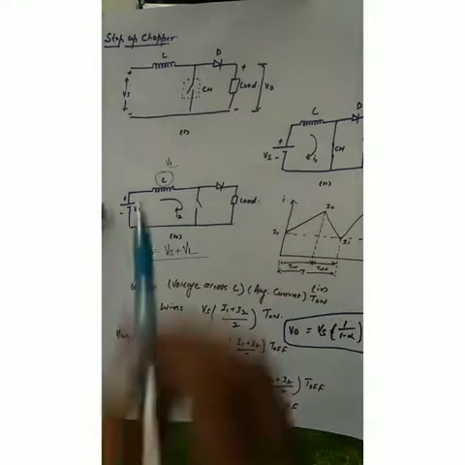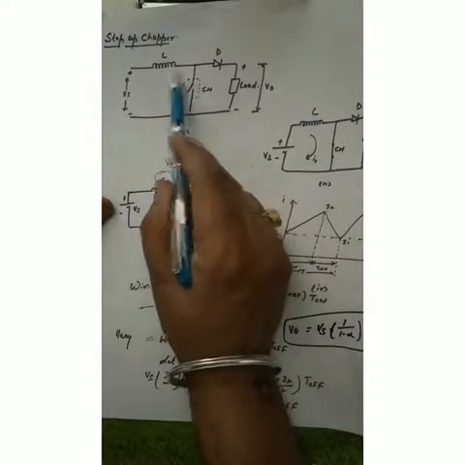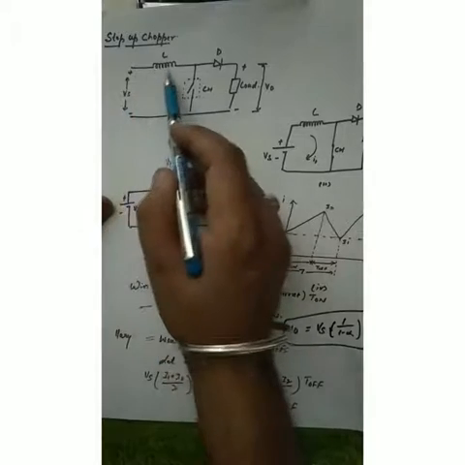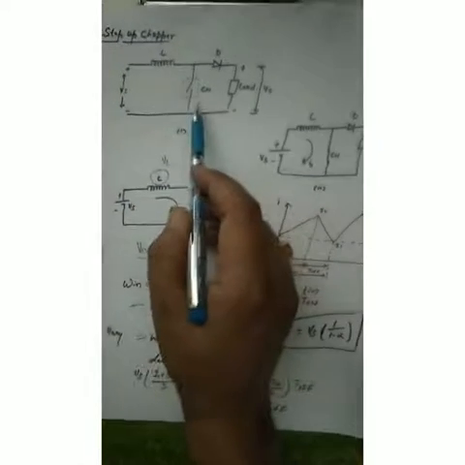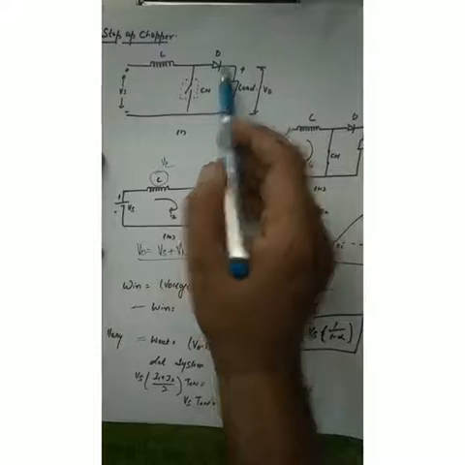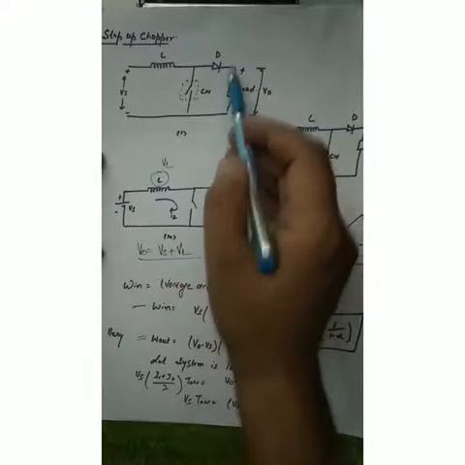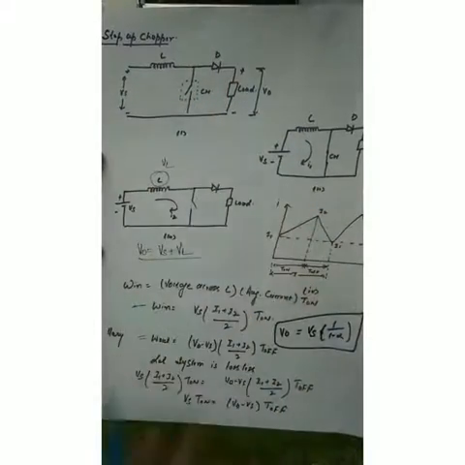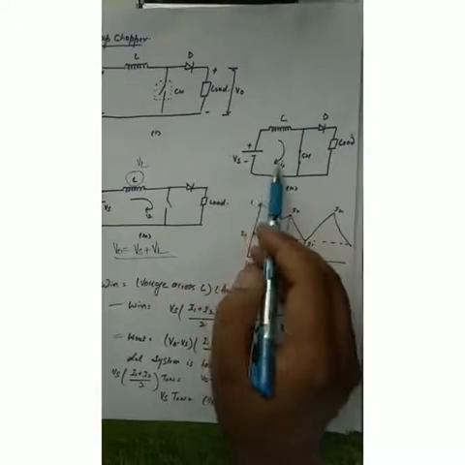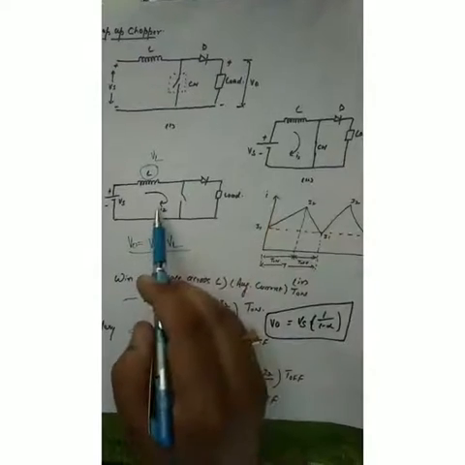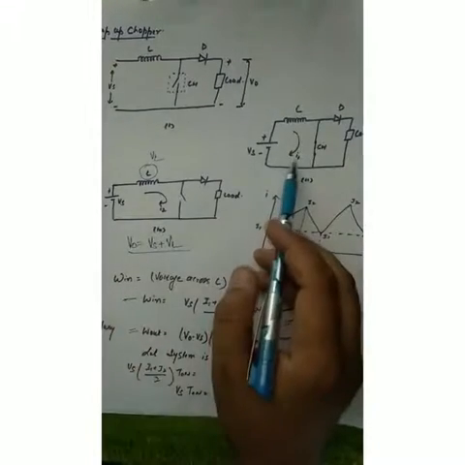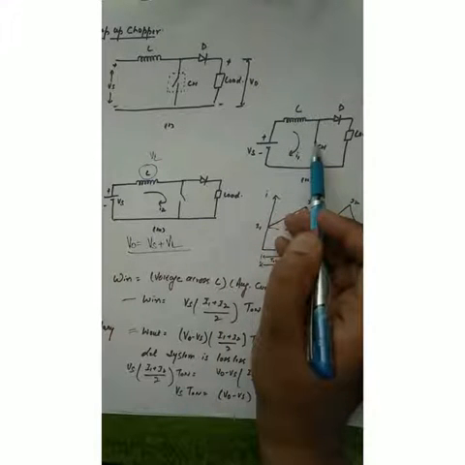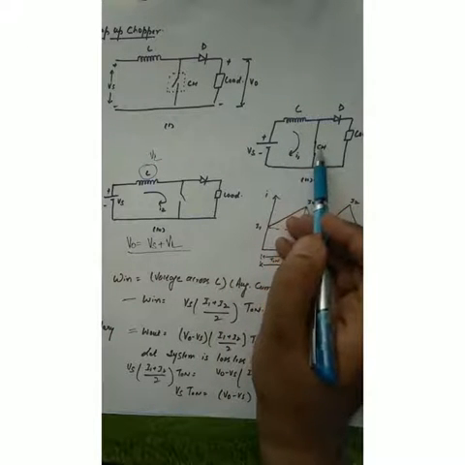As you know, this is the circuit diagram of the step up chopper that comprises a DC voltage source Vs, an inductor L, the chopper circuit CH, the diode D, and the load. The voltage across the load is V0, and this chopper circuit operates in two modes. This is the mode number 1 diagram, and here is the mode number 2 diagram. In mode number 1, your chopper is on. So when the chopper is on, what will happen?